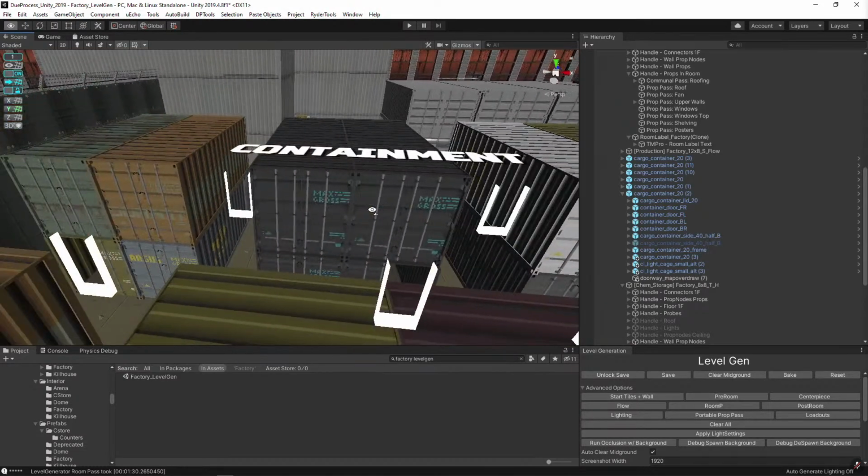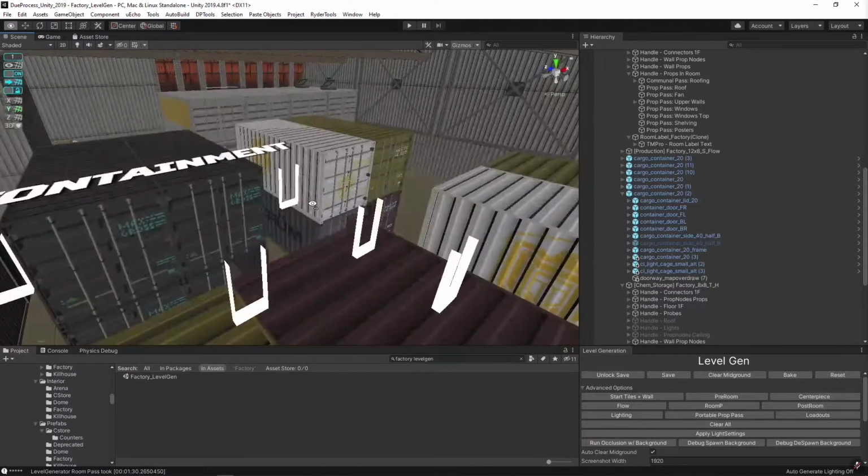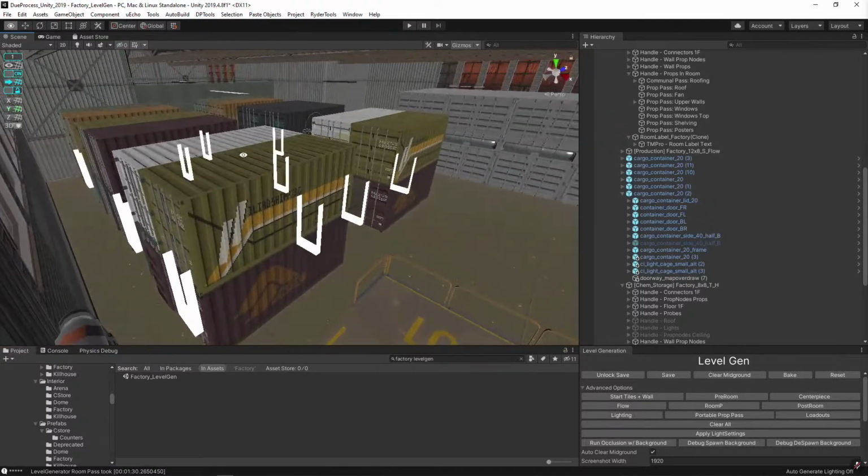Okay, so we got the black stack. We'll do the eye hall stack. Do I not have one I can steal from? I do not.